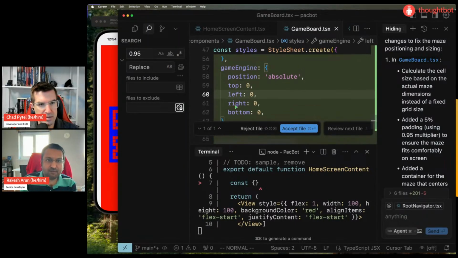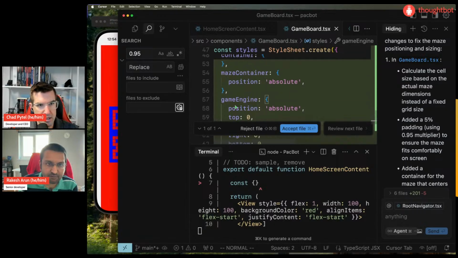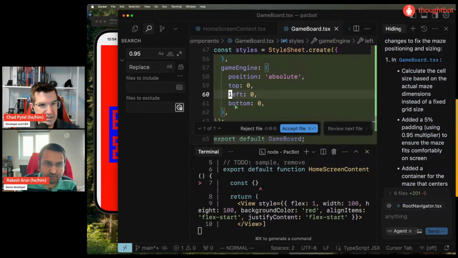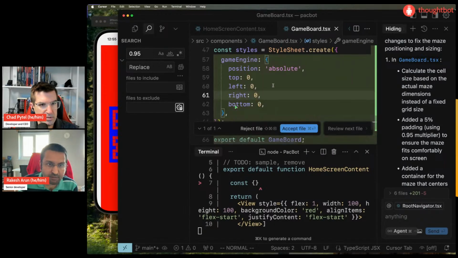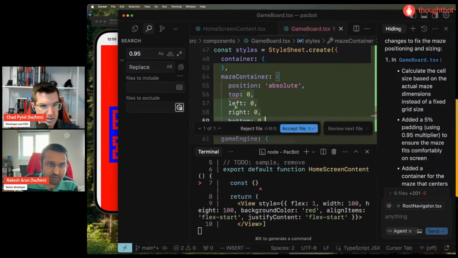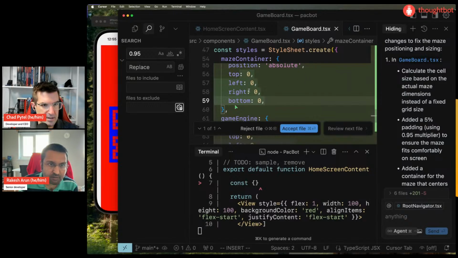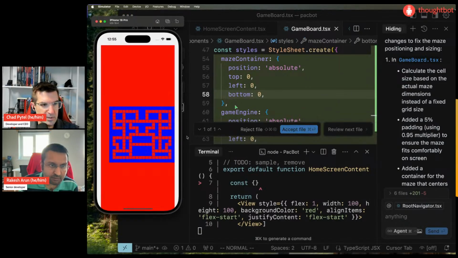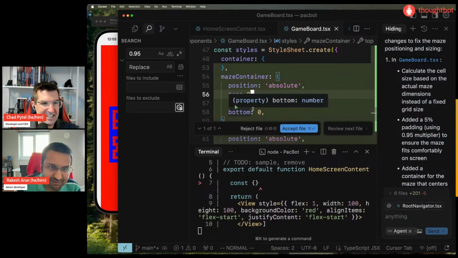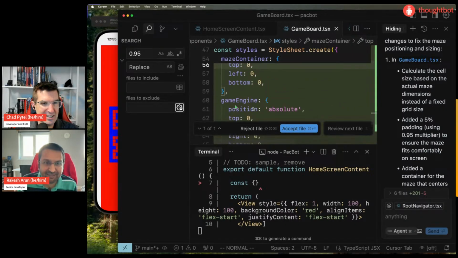Okay, I think I see the issue. This is being done both left and right, but it is a fixed width element that has been computed. Oh, maybe the same is true with maze container. Okay. I'm getting my vibe harshed here, Rakesh. Yeah, me too. Shall we try to remove all the styles? Styles may not matter that much. Try removing a few styles and see if things improve.